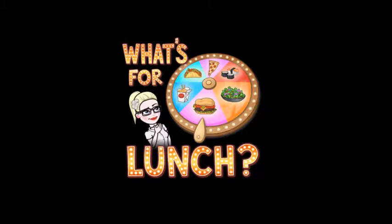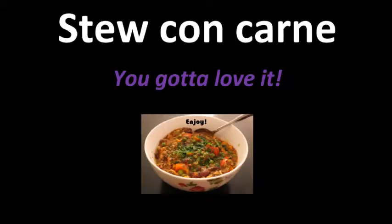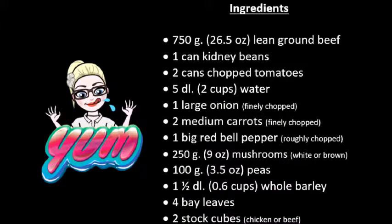Today I want to show you the recipe for my favorite dish that I invented called stew con carne. I guarantee you it tastes a lot better than it looks. So this is a complete ingredients list, but I will also show you the measurements during the video.